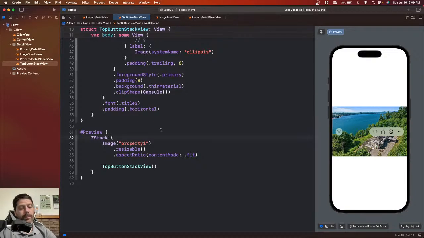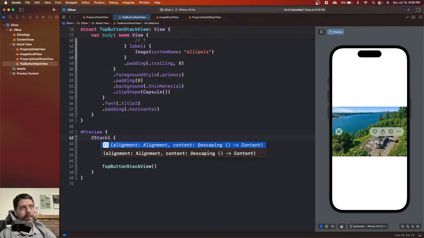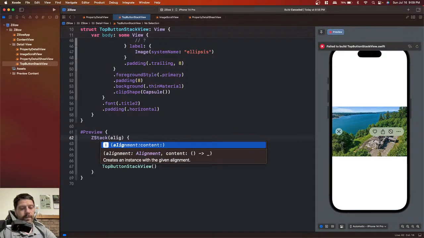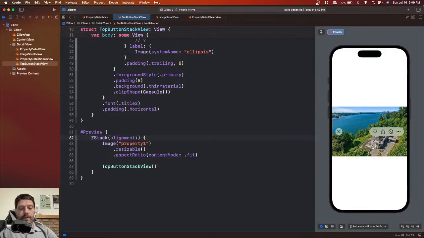Also, for preview purposes, I want to make the alignment on this, again, just noodling around. Alignment dot top, and that should make this look a little better. And then we'll go spacing.